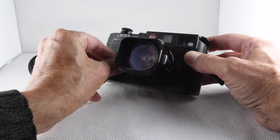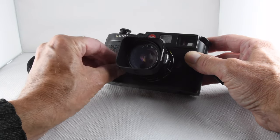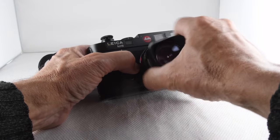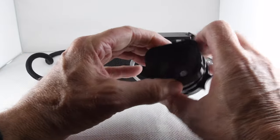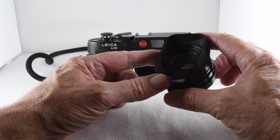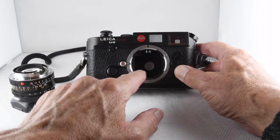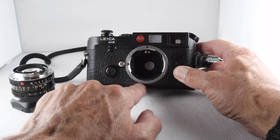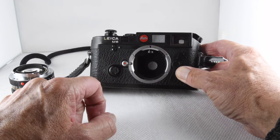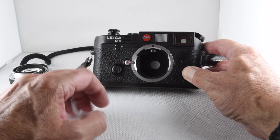It takes the full range of Leica M lenses. We take the lens off by pressing the release button — on this occasion I used the Summicron 35mm f/2. When we look through into the body of the camera, you see the little white dots. That's the point at which the light meter, housed just here where my finger is, is pointed at the white dot — that's how it measures the light and returns a light meter reading. Interesting implementation for the light meter.